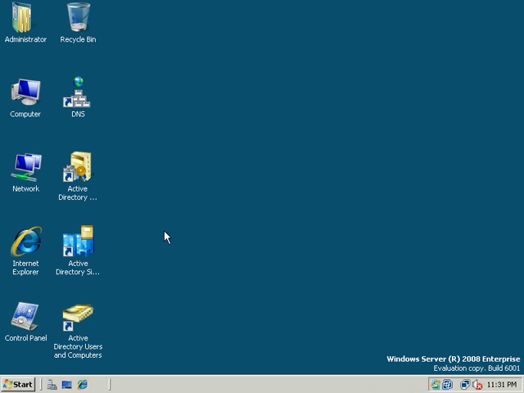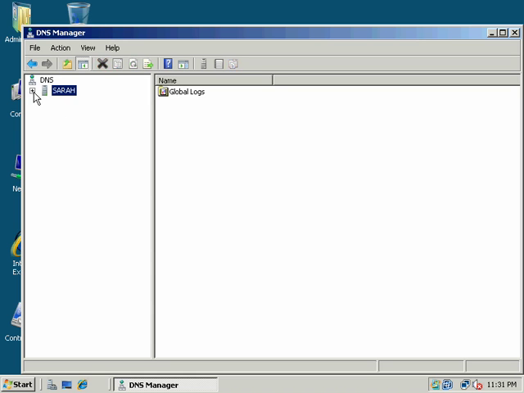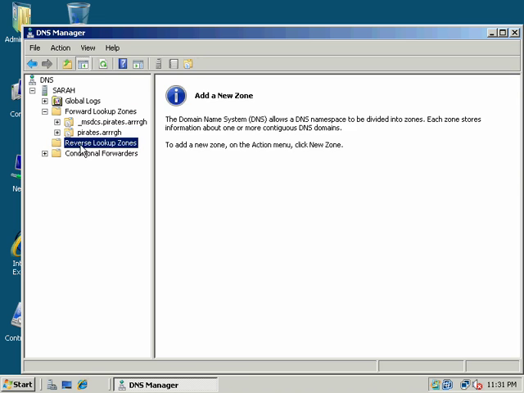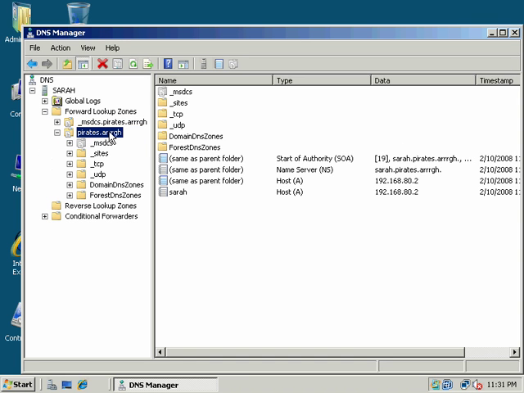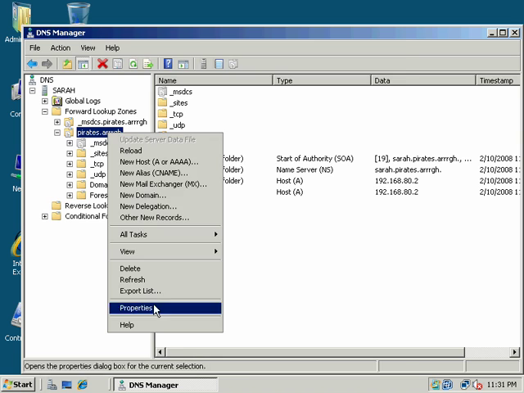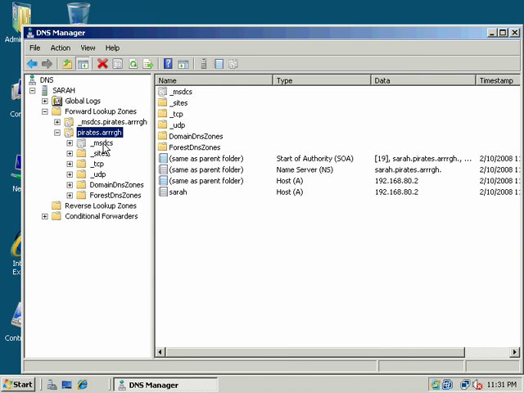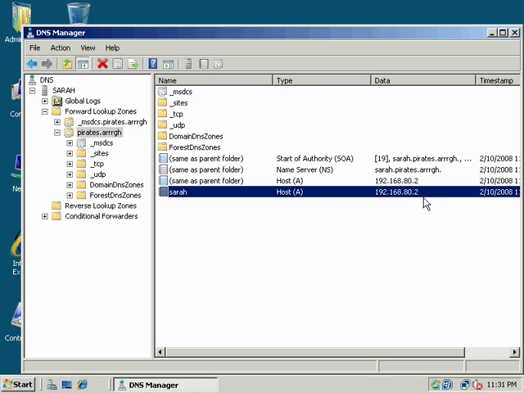Want to look at Active Directory users and computers, we also want to look at DNS. Notice DNS wasn't there before. I went to Control Panel and showed you, but let's look and see what that wizard has done. It's created for us a zone here, and we'll look at the zone type. This is an Active Directory integrated zone, and it's already configured secure dynamic updates to assist us or protect us from DNS server cache poisoning. But in Pirates.org, there's an A record for Sarah, mapping the host name Sarah to 192.168.82.